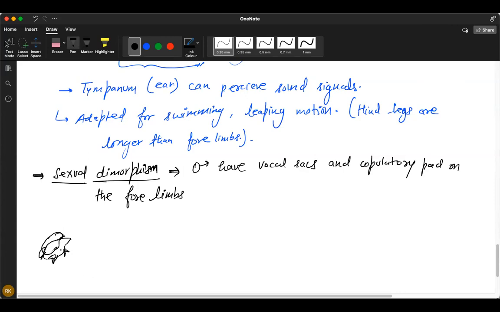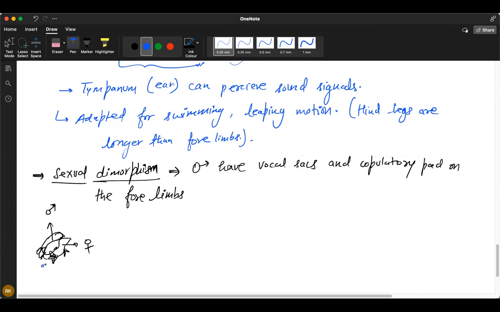But this is the male frog and this is the female frog. The male piggybacks on the female and stays in close vicinity for a reason. Because in frogs, the fertilization is external, correct? Is it clear, everyone? By external fertilization, I mean that the sperm and the ovum will fuse with each other outside the female body. And outside means in the environment. And the environment is water, right? So they actually reproduce in the water.